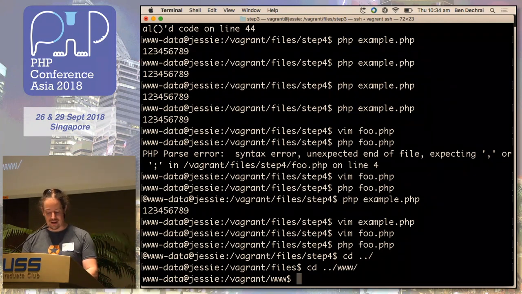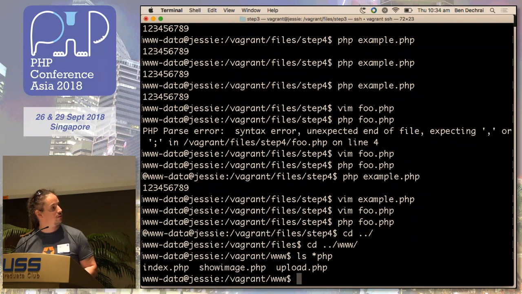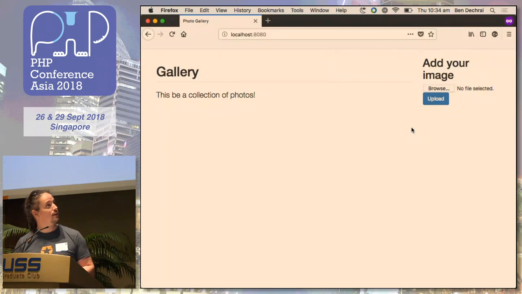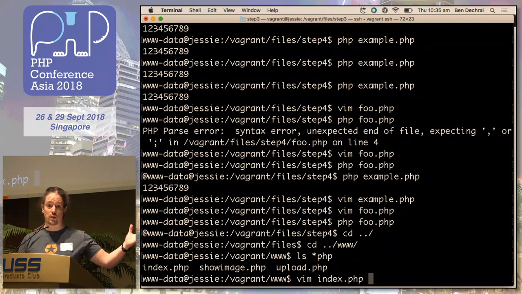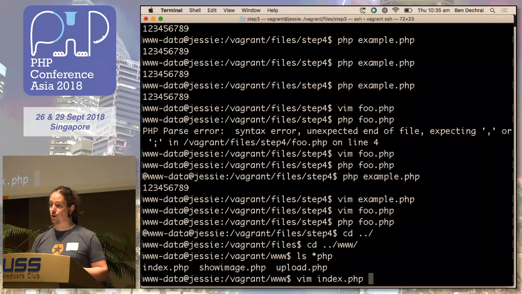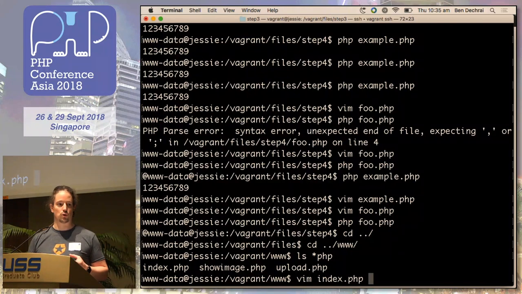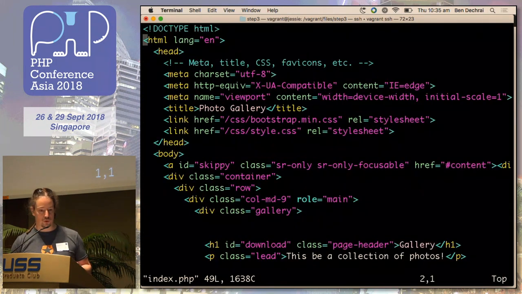So I have this very simple gallery system, which you can see right here. So simple, it uses Bootstrap because I'm not a front-end developer. And it contains three files. So we've got our index file. What I wanted to do by creating this very simple gallery was to create something that used a lot of best practices in terms of security to make sure that nothing can get in that shouldn't be able to get in. So in order to generate the front page, we've got a whole lot of HTML here, but the main point of interest is this part here.